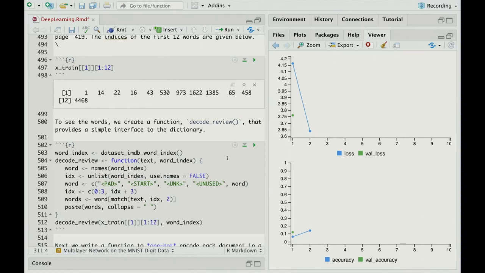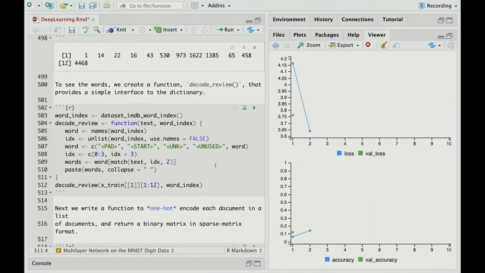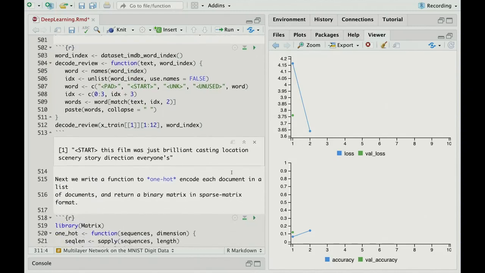So if you want to actually see the words, we write a decode function. The decode function needs to take into account certain padding words like start and stop and unused. And so there's some details here. We won't go into it now, but you can read more details in the lab. And that tells you the beginning of that review. So it translates the numbers into the actual words. So this form was just brilliant casting, location, scenery, story, direction, everyone. It doesn't look like English, but remember, we limited ourselves to this restricted dictionary.